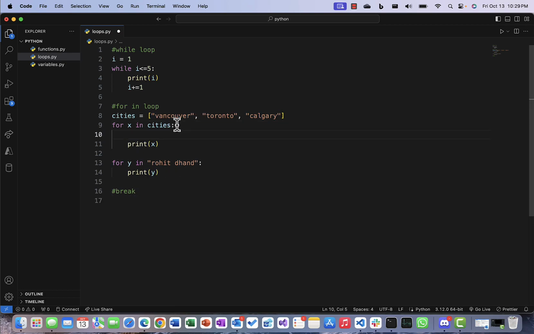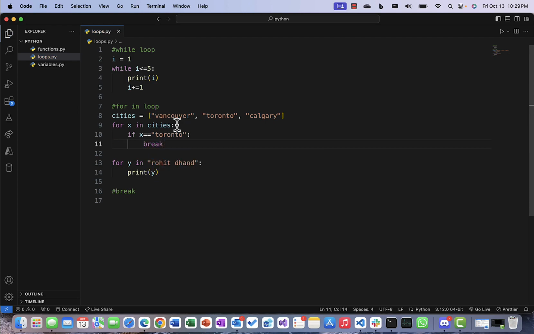Now within the cities loop, I say if x is equal to Toronto, then I simply say break. I just want to break that, meaning I don't want to continue with that.